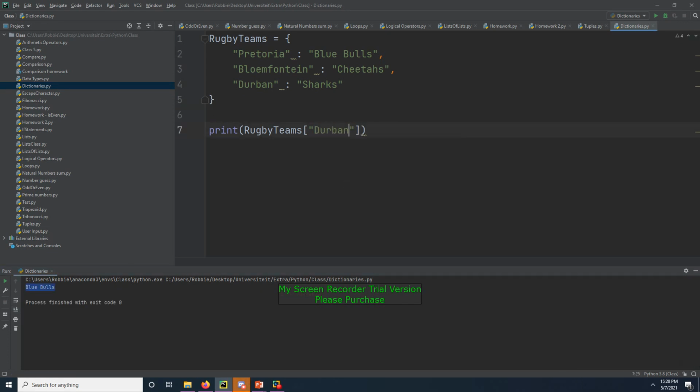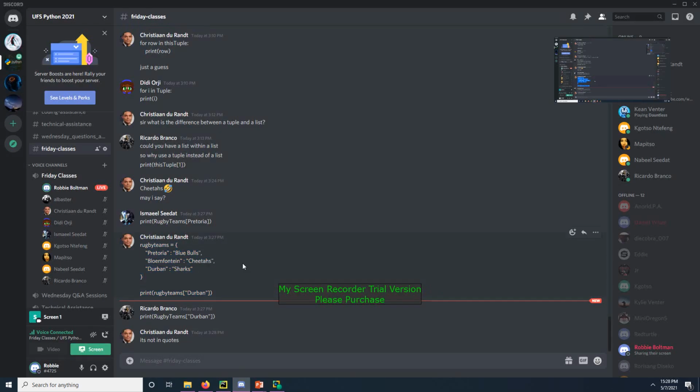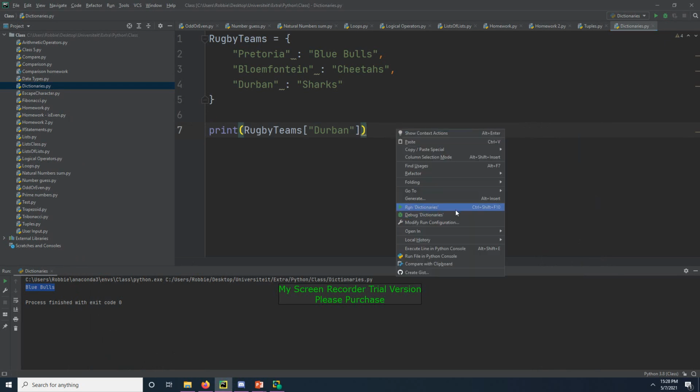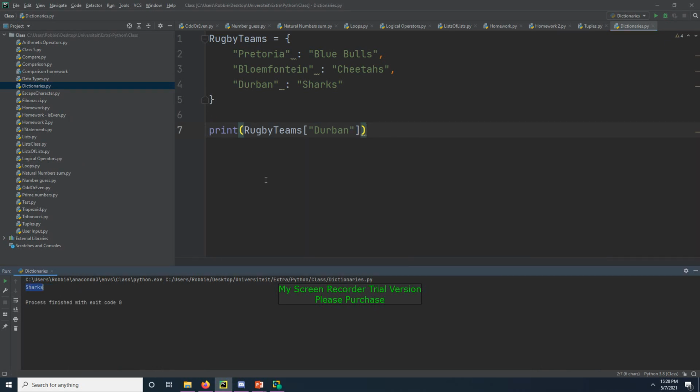So we can change this to Durban, as Christian also said, and Ricardo, yes. When we put this in quotation marks and run this, you see now the index of Durban is linked to the value of Sharks. So that is how we link these two values.